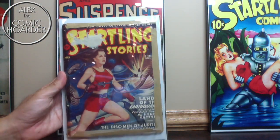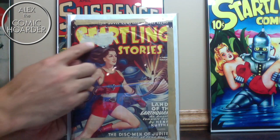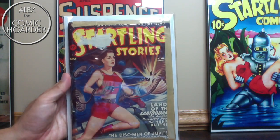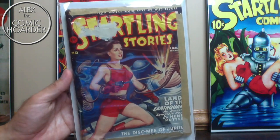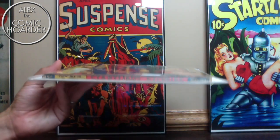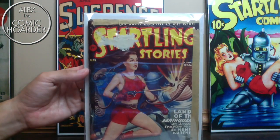This would probably be one of my favorite covers if not for the tape they put around the border to protect the book from chipping. I also tried to remove a sticker here which labeled it, and you'll see on the next issue one of those stickers as well. I'd like to get a clean copy of this book. This is Startling Stories from May 1947, an Earl Bergey cover. There are some folds and deep creases. These books are thick too — if you stack them up they look pretty cool. 15 cents from 1947.